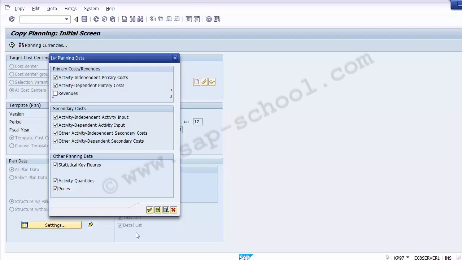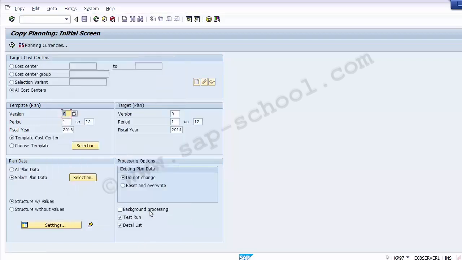And now we can move on to the enter button. That is selected. Now the changes to the parameters have been done, and now we can move to the next. So this is what you need to do, and now we can click onto the execute button to execute this.